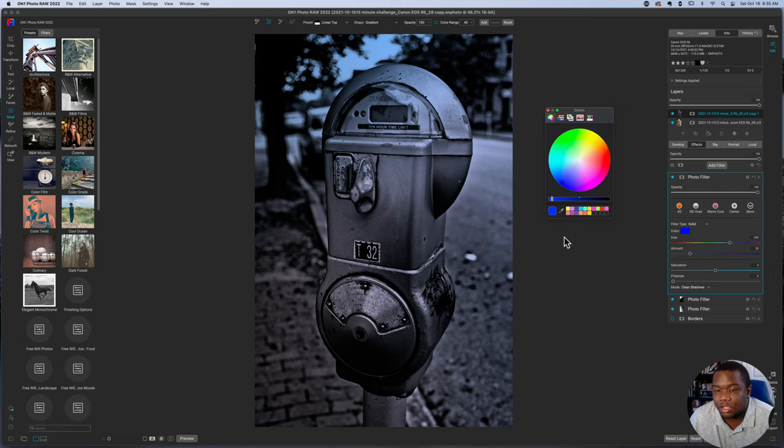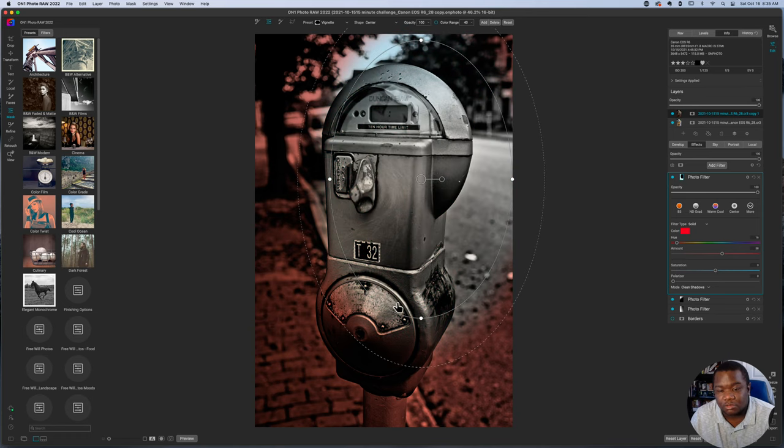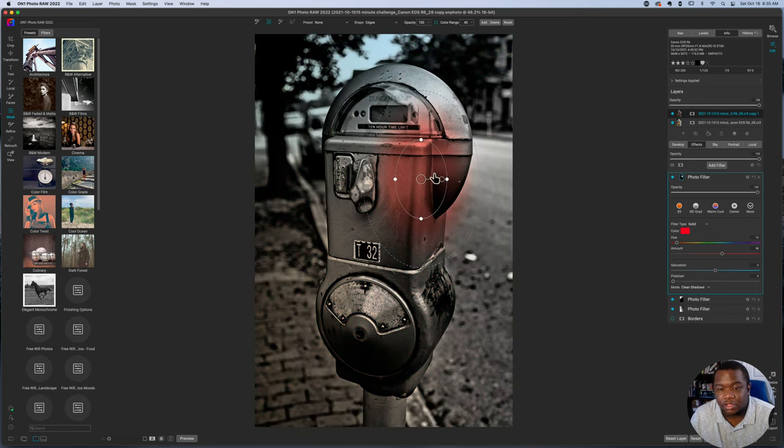And this time, maybe we want to go with something a little bit more red, right? And we want it to be really red, like that. Then we'll just grab an ellipse or whatever this is. Sorry. We'll make that edges so that way it's only on the inside here.